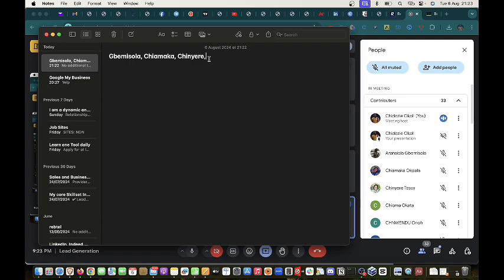Now, when you are putting a large number of emails, let's say we want to send email from your Gmail, and you have 10 emails that you want to send this email to. The moment you type okolichidozie@gmail.com and you type comma, it will automatically recognize that as an email, and there's a way it will make it appear. You will know that this is now an email. Then you can now write chamakaobala@gmail.com and you put comma, it will recognize it. So these are all comma separated values.